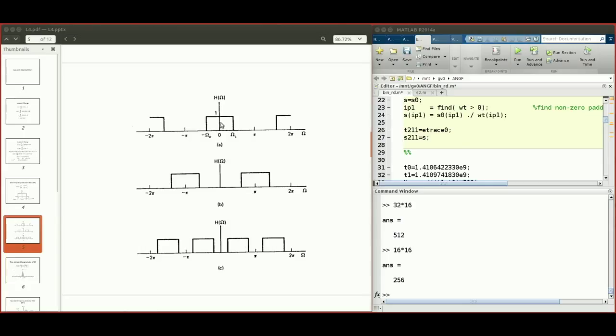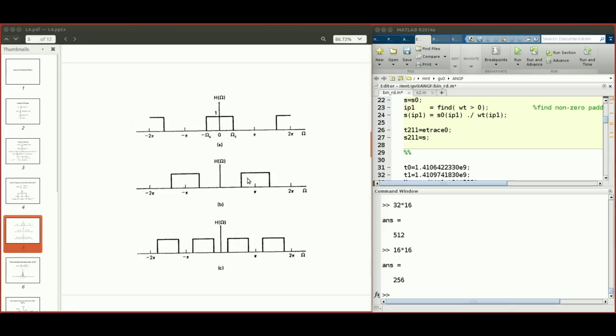If you pay attention to this diagram, you're going to see connections between low pass, high pass, and band pass filters. With the same boxcar, for low pass it's centered around zero, and for high pass it's centered around pi. You're just shifting the box from zero to pi in order to convert a low-pass filter to a high-pass filter. To convert a low-pass filter to a bandpass filter, you don't shift to pi, you shift the box to a value between zero and pi.